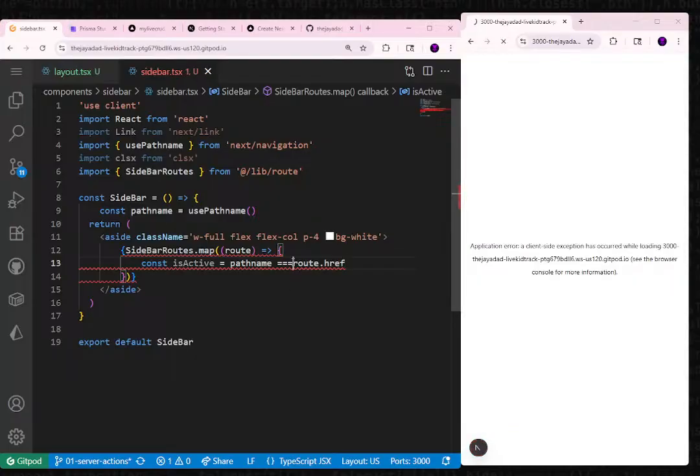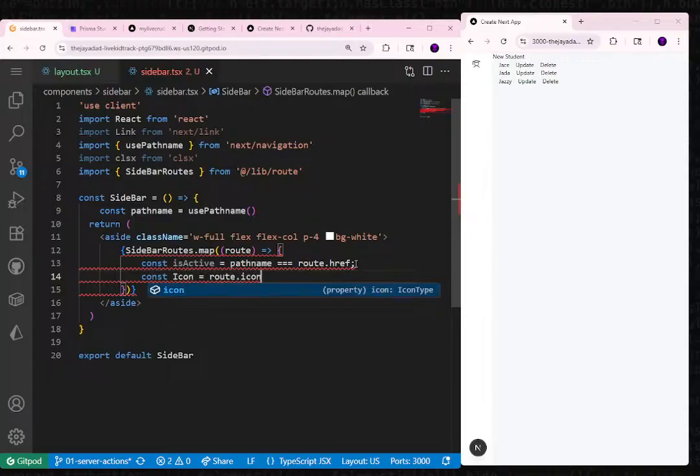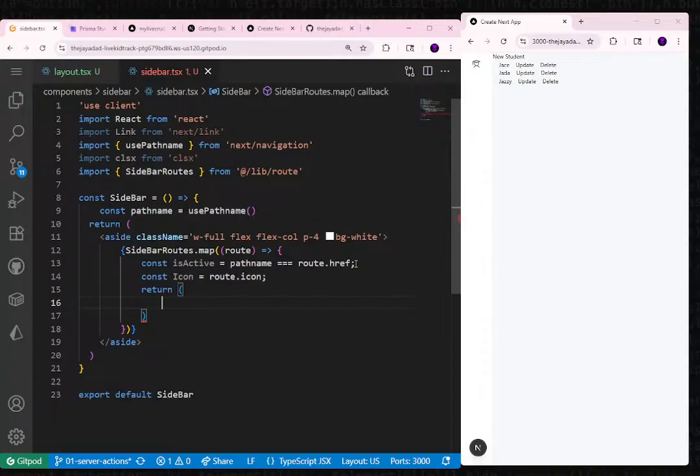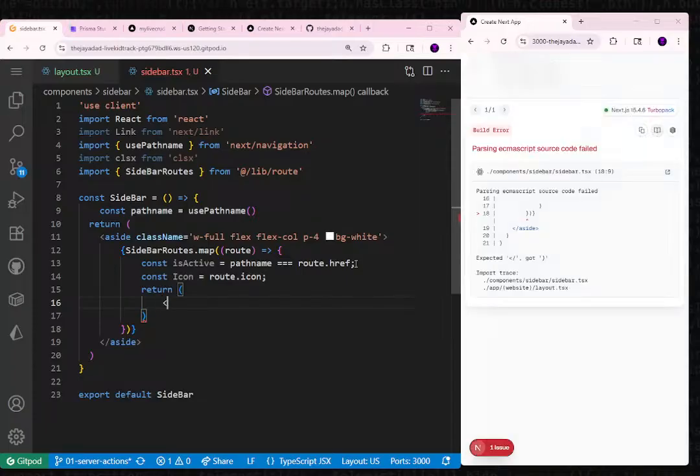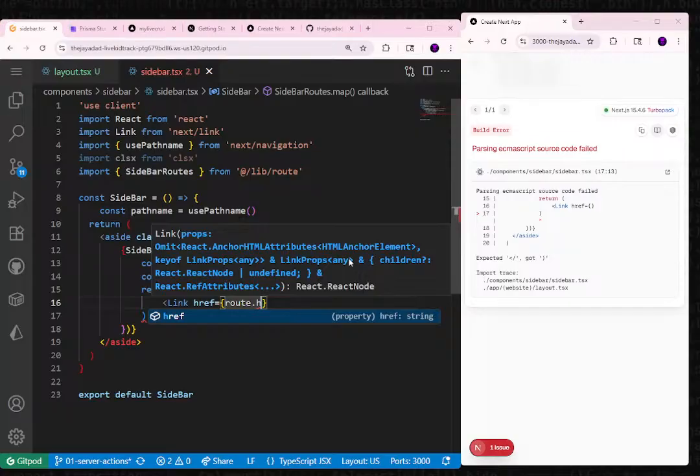So basically what this is saying is that isActive is going to be defined by using the pathname and setting it equal to, with the three equal marks, route.href. And we'll create a const named Icon and set it equal to route.icon. Then we'll need to return something on screen. We'll use the keyword return and we're going to display a link with a href of route.href.